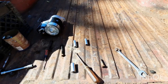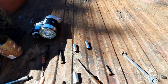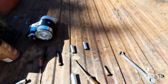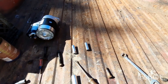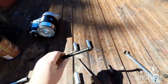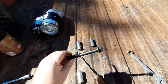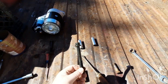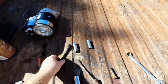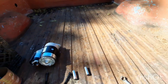Now, as I've said before in previous videos, we're trying to go as cheaply as possible. And when I pull the flatbed off, of course, the original bed bolts were just long gone. So I looked around to see what I had, and I had some of these. These are the head bolts off of a 91 Ford Ranger that I did a head job on, and you're supposed to replace the head bolts. Well, these are still pretty good, and I think these will be good enough to hold the bed on. So that's what we're going to use. I don't know if y'all can see that, I've already got two on there, so I know they'll fit. So let's get the rest of them put on.